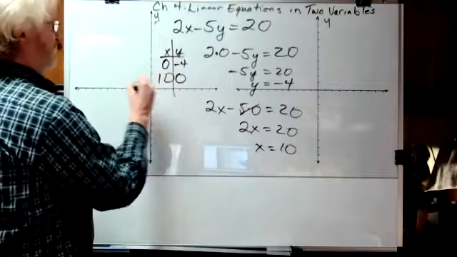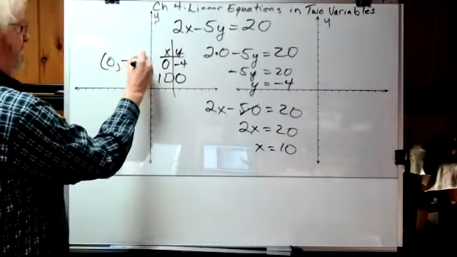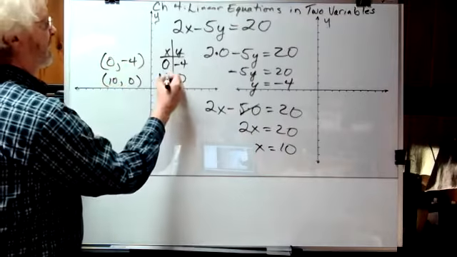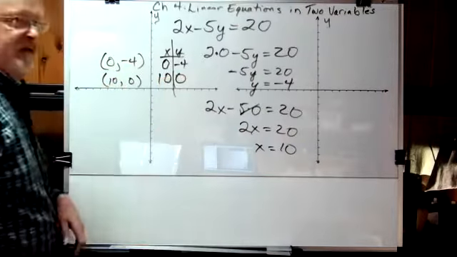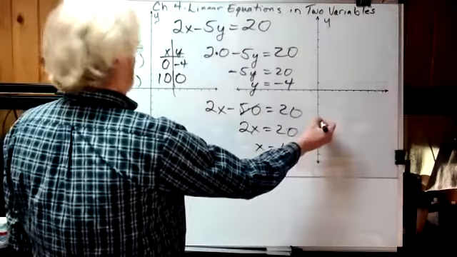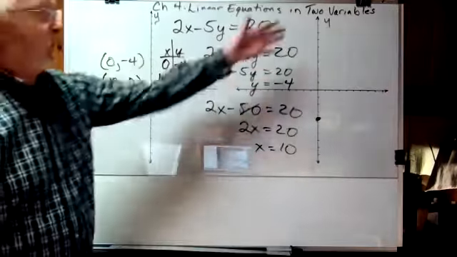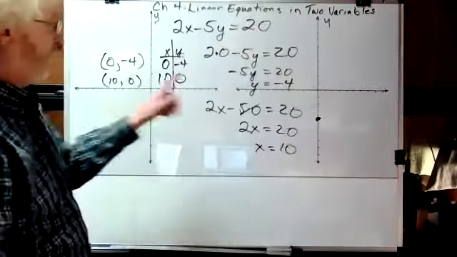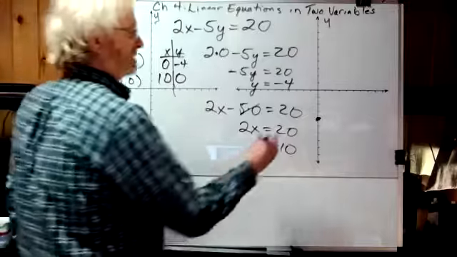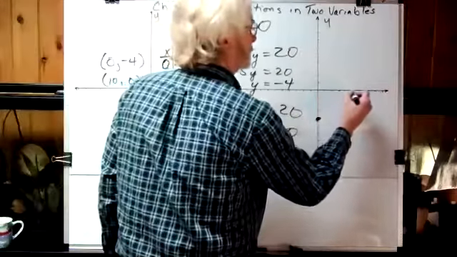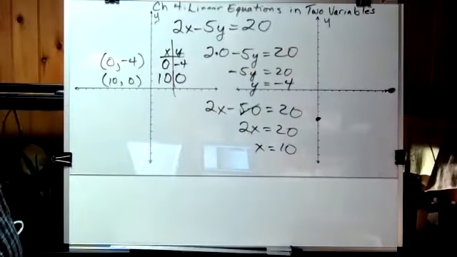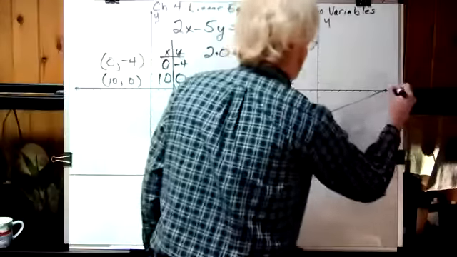Oh, okay, so there's two ordered pairs. And if I was interested in doing it, I could graph those 2 points. 0, -4, and 4. That's a y-intercept, right? It's on the y-axis, the x is 0. 10, 0, well, hold on, I'll probably run out of hash marks here. 1, 2, 3, 4, 5, 6, 7, 8, 9, yeah, why not here? That's my x-intercept, right? So that particular line looks like that.